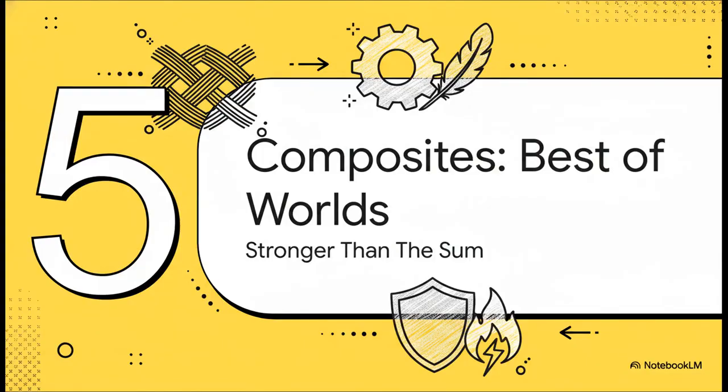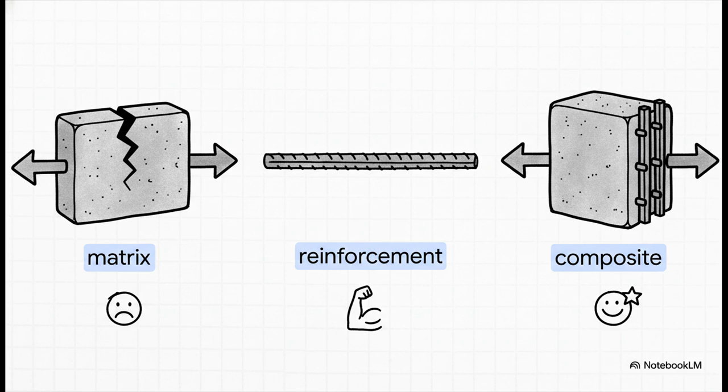So, what happens when one material just won't cut it? What if you need something that's both incredibly strong and incredibly lightweight, or something that's both tough and heat-resistant? Well, that's when you turn to our final category, composites. A really great way to think about a composite is to picture reinforced concrete. You've got concrete, which is strong when you squeeze it, and steel rebar, which is strong when you pull it. Put them together, and you get a material that's strong every which way. Composites are that exact same idea, just often happening on a microscopic level.